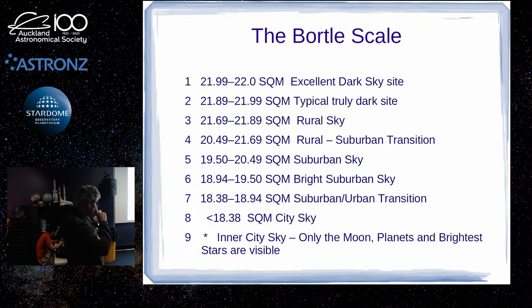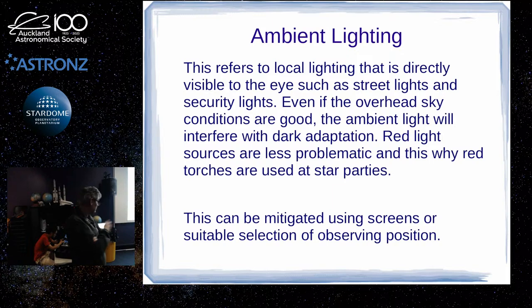Places like Waharoa, where we do the dark sky weekend, would probably be about a Bortle 3 — considered a rural sky. Then you get to somewhere like Parkaree Beach up north, which is way out of the sky dome of any towns, and is probably as dark as the outback of Australia at that site.